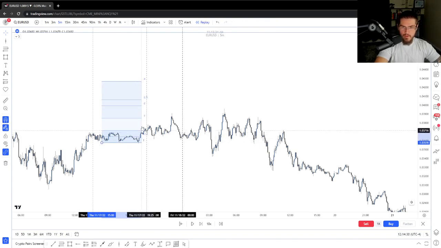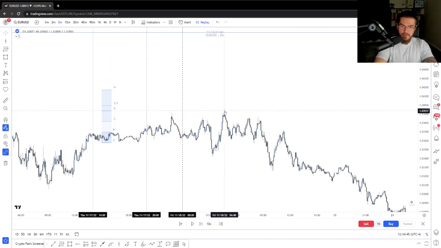You can even draw it here if you want to be a little bit more liberal, but really this is the consolidation I see. So at this point, we're going to look for the high or the low of the day to form at 2 standard deviations on most days of this range. You can see that the high of the day formed at 2 standard deviations. Now, if it's a red folder news day, you can look for much, much higher targeting.